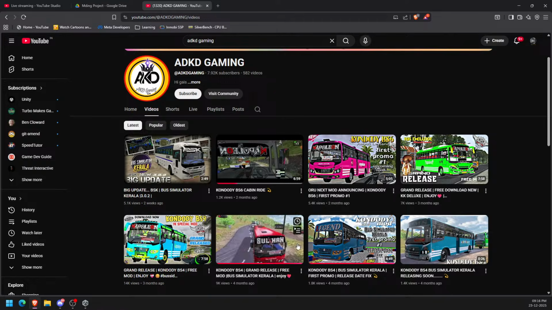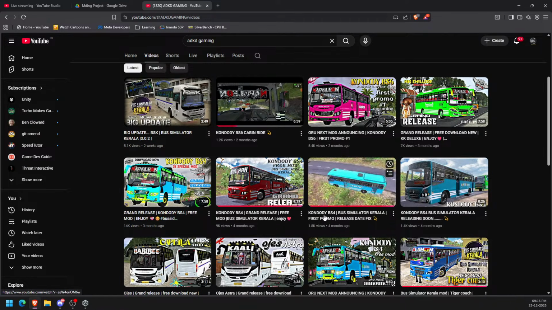Okay, so this is the 3D model we are going to work on. It's already been completed and converted by him, but at that time we had no rain or dynamic weather and day and night system, so this mod is not compatible right now. So I asked him for the 3D file and I'm doing the conversion again for my game.